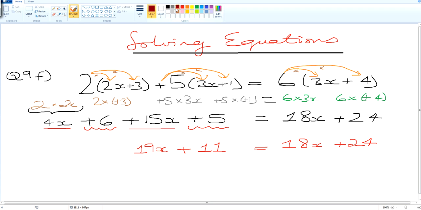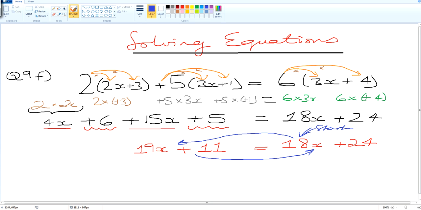Now what do we do now? We do now what we've been doing all along. So we've multiplied all the brackets, we've now simplified it, and the question has fizzled down to what we normally see in terms of our linear double-sided equation. Are we happy there? Now, if you would start the question now, where would we start the question? At the 18x. We always start at the lowest or the smaller x, y, or whatever value it is, and move the smaller x value towards the larger one and move the numbers to the opposite sides.